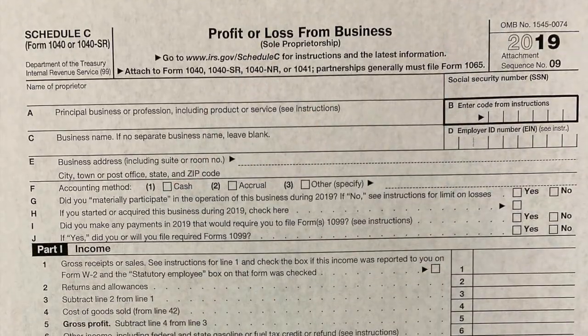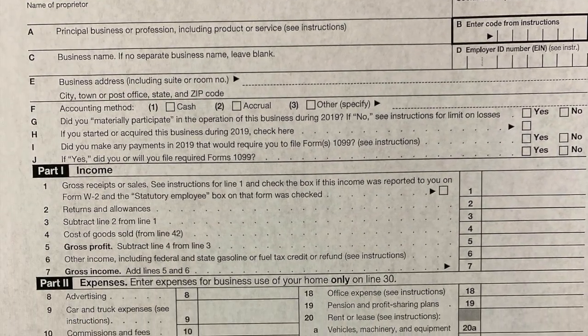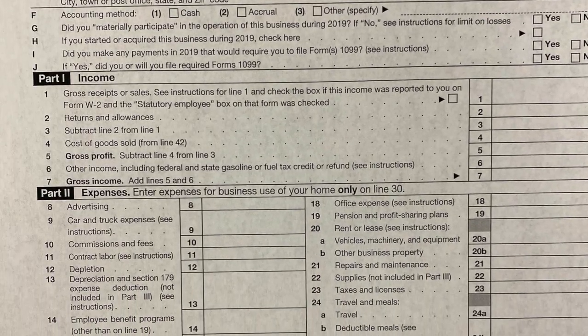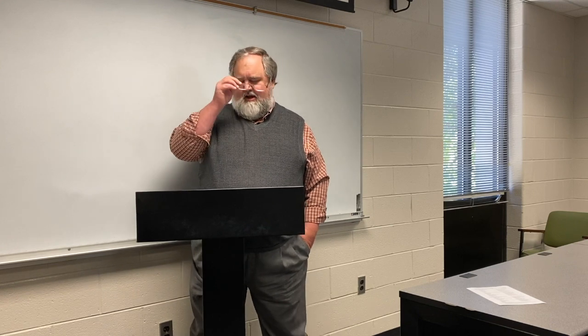A Schedule C, go ahead and flip back here. A Schedule C is a business, if I can find it. I know it's easier for coding because you can just cut to it. Profit and loss from a business, yes? Now, really the government would like for you to create your own business and have what's called a federal employer identification number. That is something you have to apply for, and they'll send you one. But you can use your Social Security number, that's fine. Many people do it, I do, Val does.